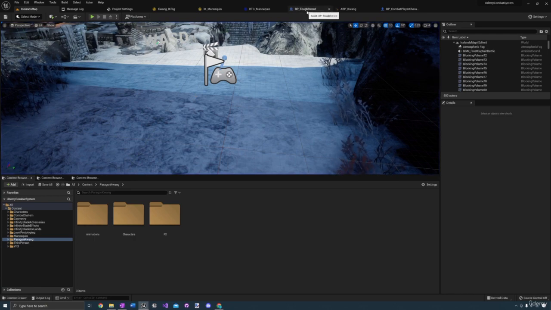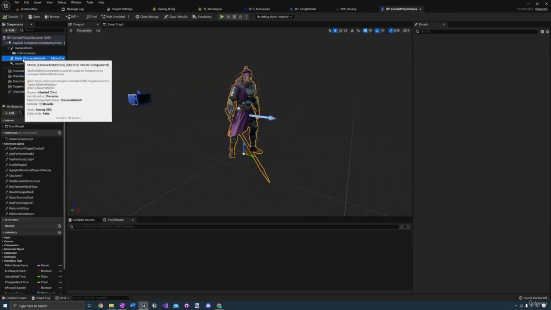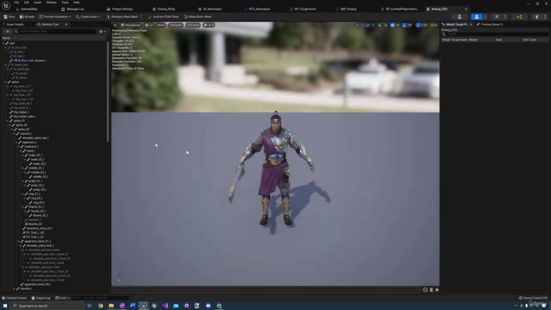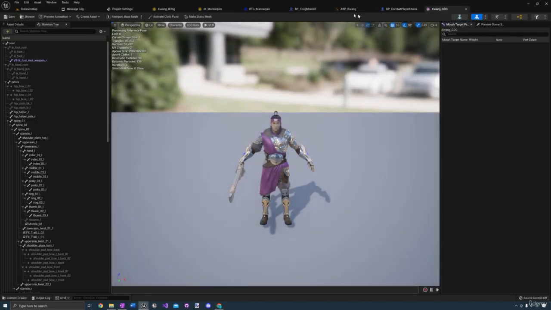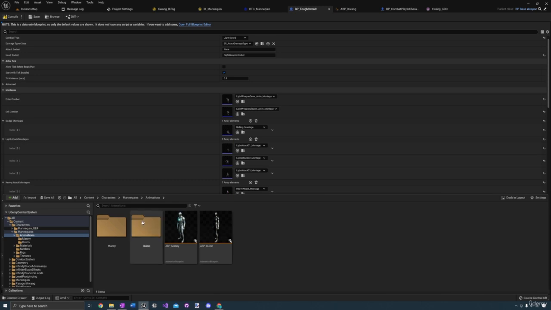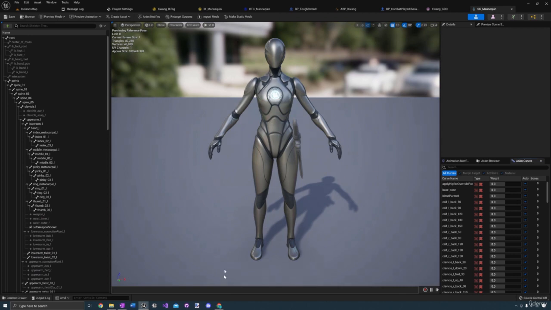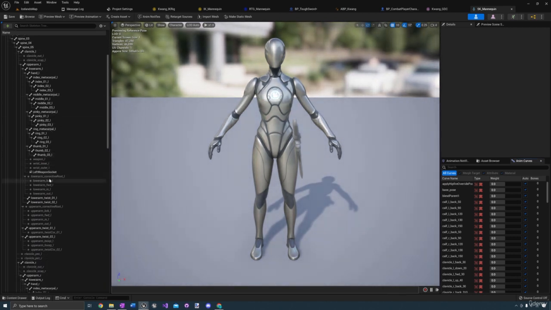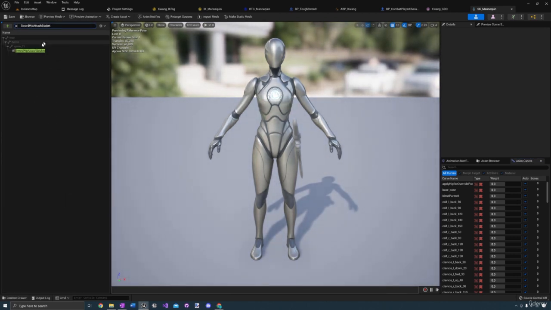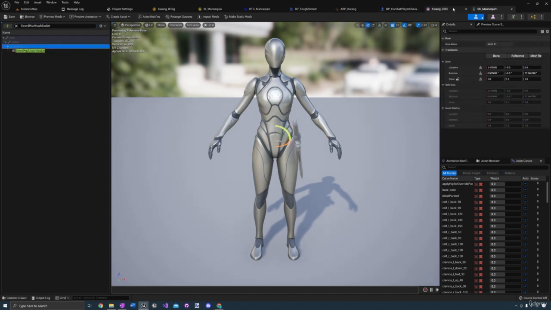Okay, and so before we test it out, let's remember that we need to make these sockets here. So let's open up Kwang's character model and let's go and add these sockets. The first one that we need to add is the sword hip attach socket. And if we want, we can open up the UE5 mannequin skeleton here and use that as a reference. So let's go find the one that we're looking for. It's this one, sword hip attach socket, and that is created on spine 1.